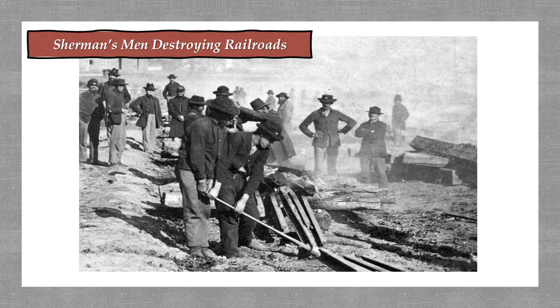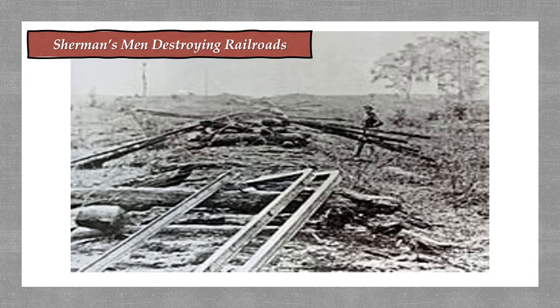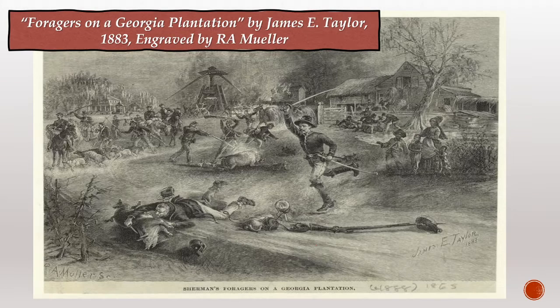To showcase some primary source photos, we got Sherman's men destroying railroads so they can't be used. And of course, we can see that in this following picture here. It's just a little blurrier. We have an engraving called Foragers on a Georgia Plantation. It's going to be a depiction about the major critics of Sherman's actions, the violence that's going to be taking place here. We can, of course, see this Union soldier jumping on a pig there, shooting cattle and so forth. You can see it over here in the back.